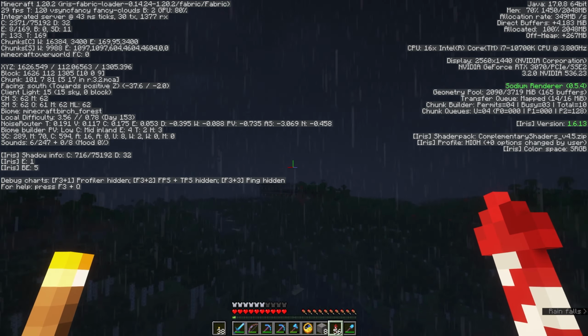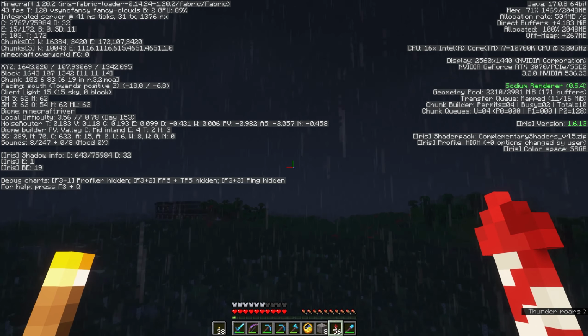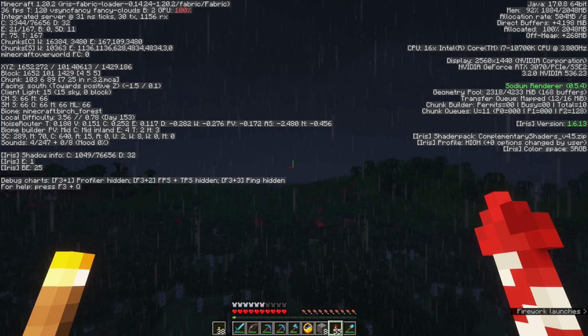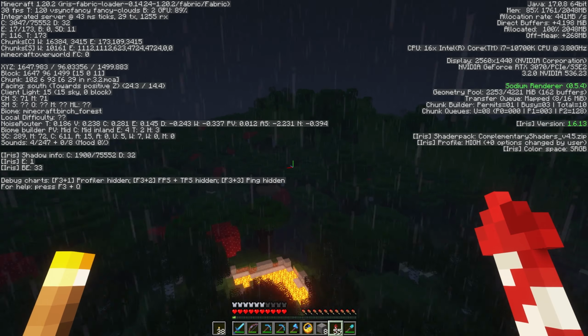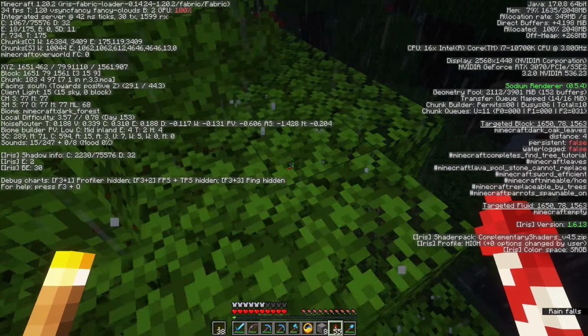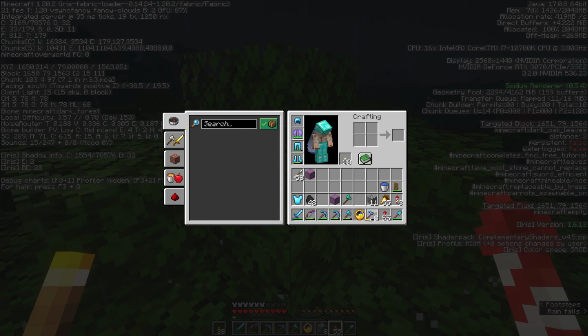All right, that's our dark oak. And check it out. Oh my God, there's a woodland mansion. Okay, let's just land on top of some of these trees. I don't care about the wood. I just want the saplings. Be good to me. Come on, Minecraft.